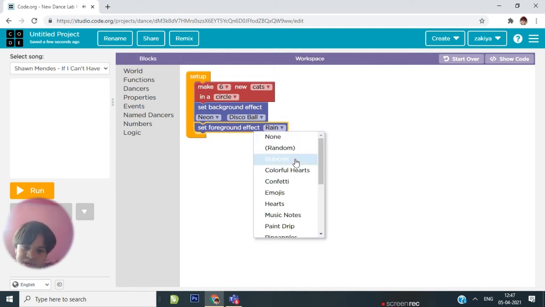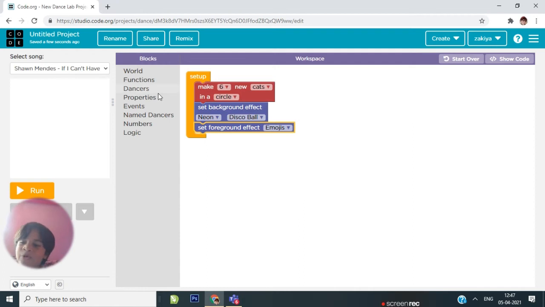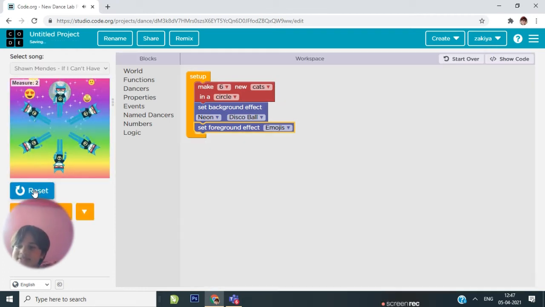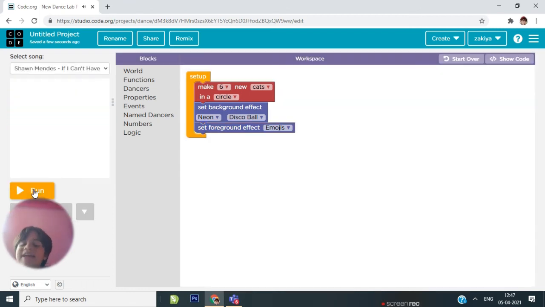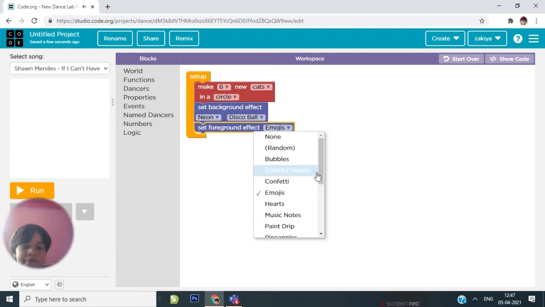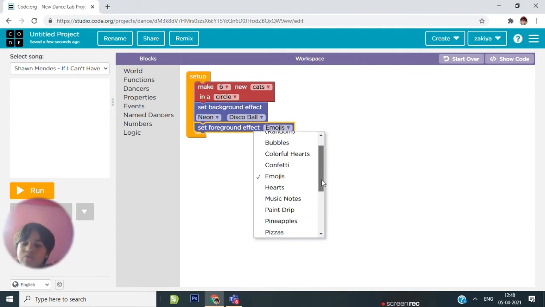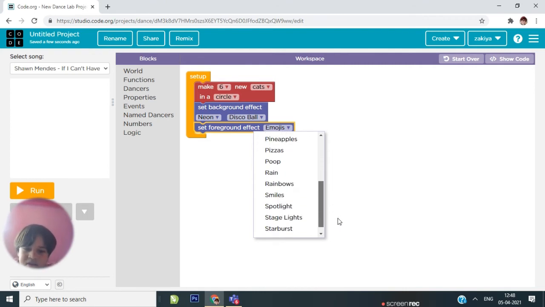I'm going to emojis. It will look like a Facebook. Yeah, it's amazing. So I'm going to try one and another because I really don't want those emojis.